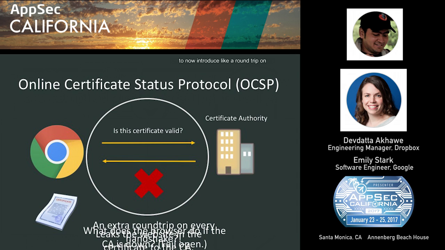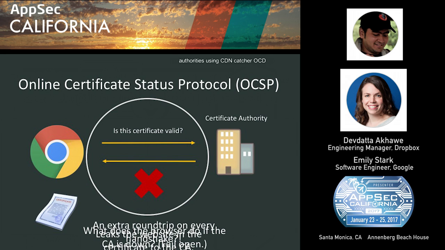Before the HTTP request is sent, during connection setup, we have to ask the CA whether this certificate is okay. Interestingly, this is not as expensive as it used to be. In 2012–2013, studies showed hundreds of milliseconds of latency; recent studies suggest it's more like tens of milliseconds, attributed to better OCSP infrastructure and CAs using CDNs to cache OCSP responses. So it's no longer a ridiculously huge performance penalty, but it still is an extra round trip on every handshake. And even if you're willing to accept that, you may not want the CA to know every website you visit.